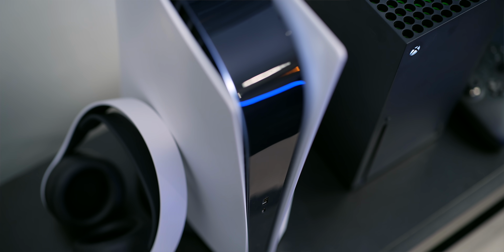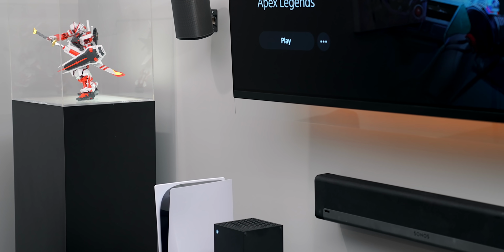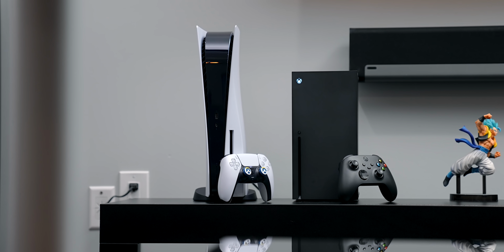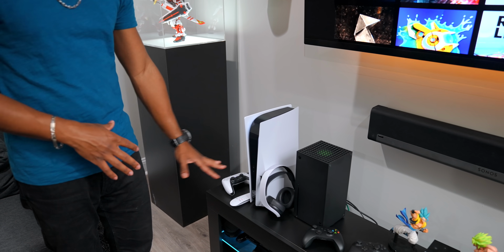And when it comes to the PlayStation 5, not only is this thing massively beautiful, but it's also very quick, and the controller is new and it feels great. If you're wondering whether or not these new consoles are actually worth the $500 that they cost, I'm telling you, they are. But let's say you don't want to spend the money on either of these.